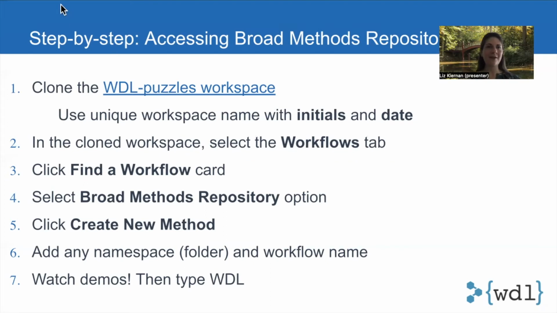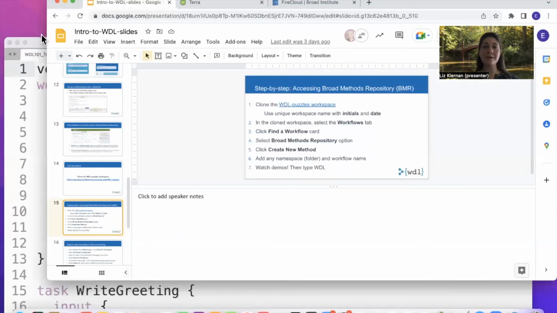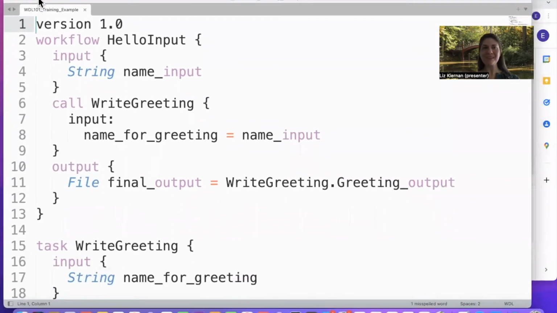Okay. All right. Then I'm going to move on now to what we're actually doing today, which is creating our own WDL workflow. Again, this is a hello world style workflow, so it is just an example. But I wanted to talk about what a WDL workflow looks like in practice and what the goal of our workflow is today.